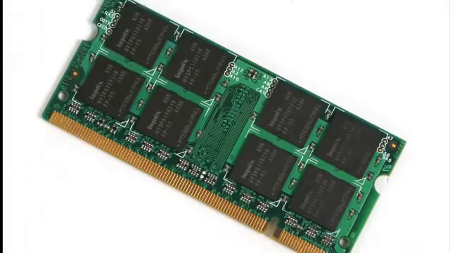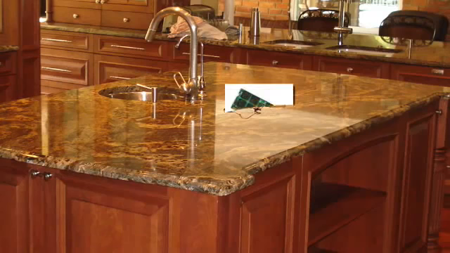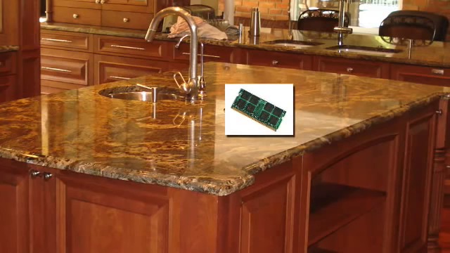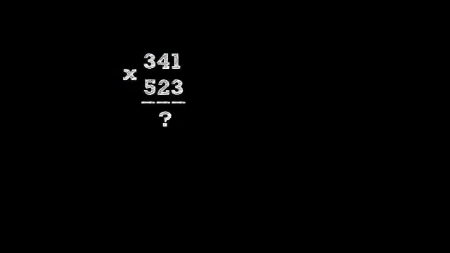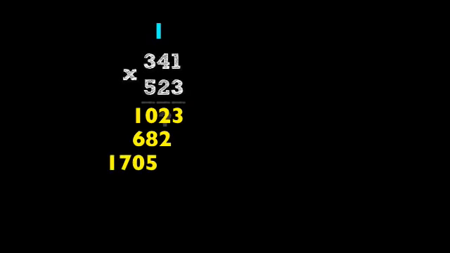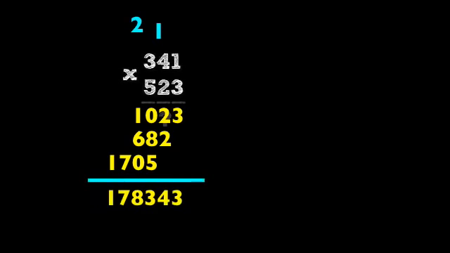You can think about memory as the counter space in the kitchen. It is like a digital placeholder, a place for the CPU to take data from and stage it during and after processing. Think about memory as a piece of paper used by the CPU. If you are multiplying two large numbers, say 3 or 4 digits each, a paper and pencil can help you. You write the numbers that you want to multiply, you write the carryover and the products you need to add in order to get the final answer. In other words, memory is a temporary holding area for data and programs that are used by the CPU.